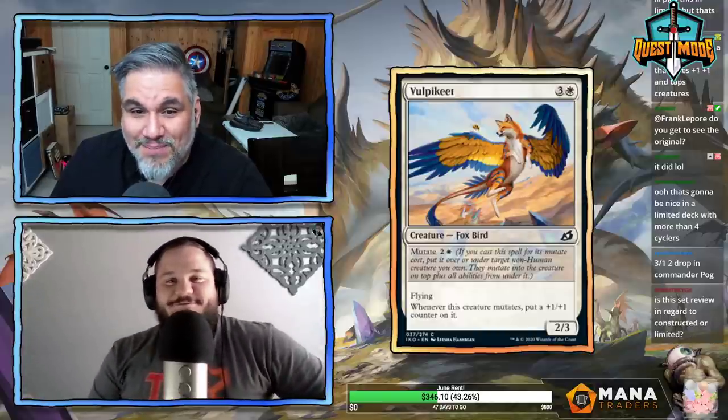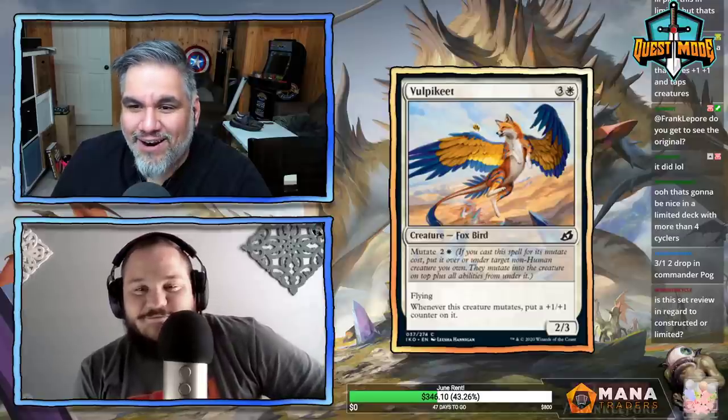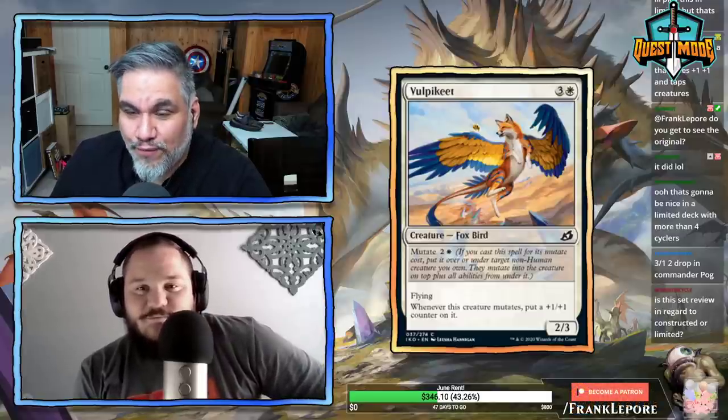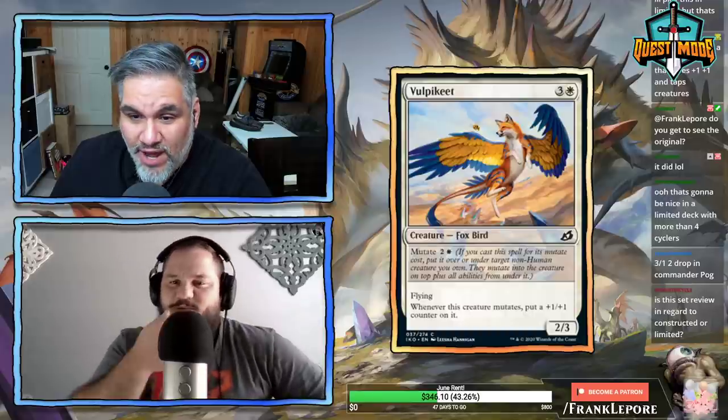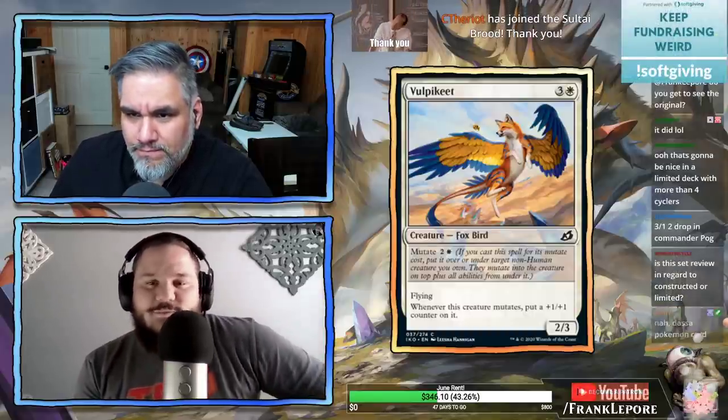Vulpakeet, that's a fox bird. Oh man, oh man, it's a vulpine and a parakeet. 2/3 for 4 with flying. Whenever this creature mutates, put a 1/1 counter on it. All right.